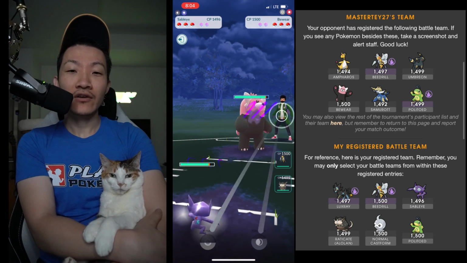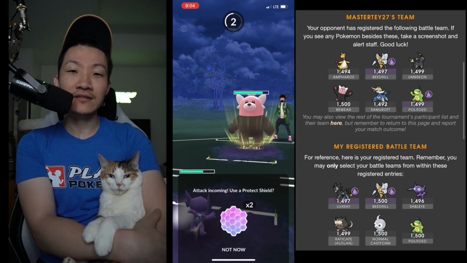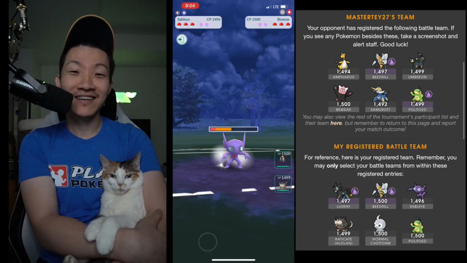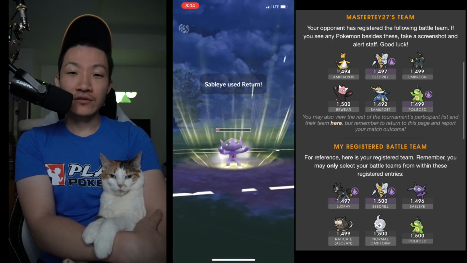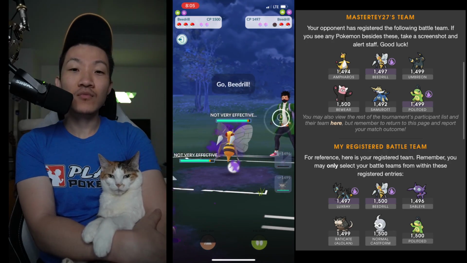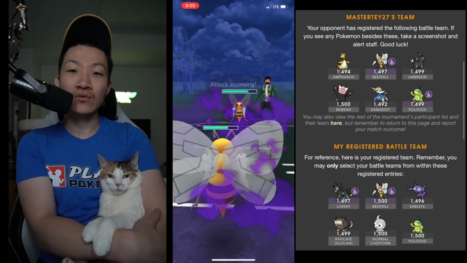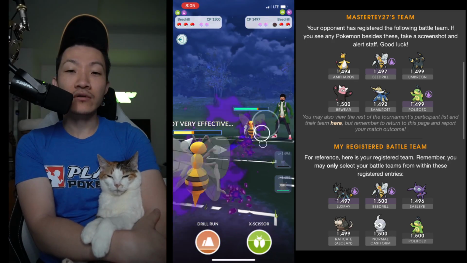All right, so going into this lead, beware. I don't really want my Raticate on this. This chance it has Payback, and my opponent does actually have Payback there, but I'm going to throw the Return. It's going to do a lot of damage, and then I'm going to swap straight to my Beedrill, because again, there's not too much that beats my Beedrill. The only thing is maybe the opposing Beedrill, but I have an energy lead, so we're in a good spot.